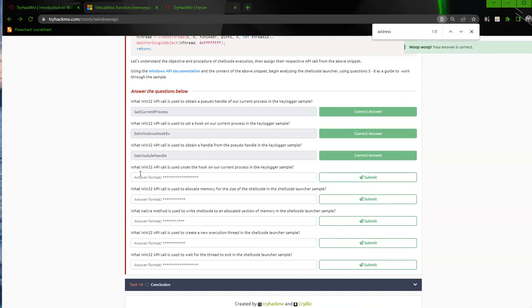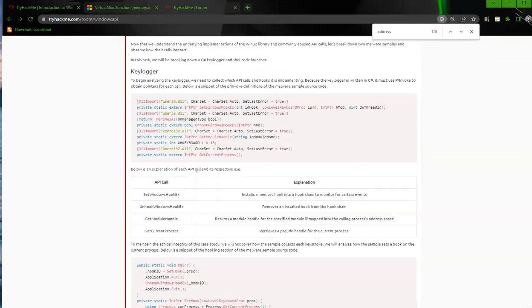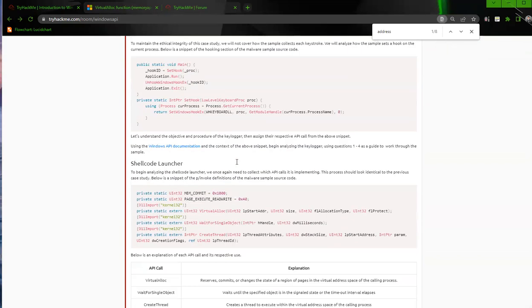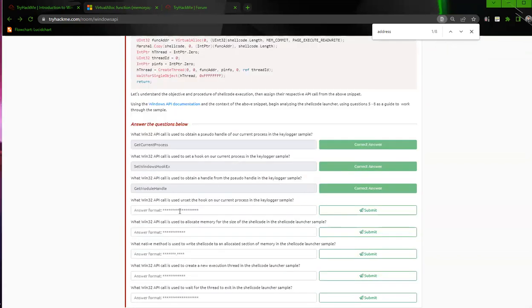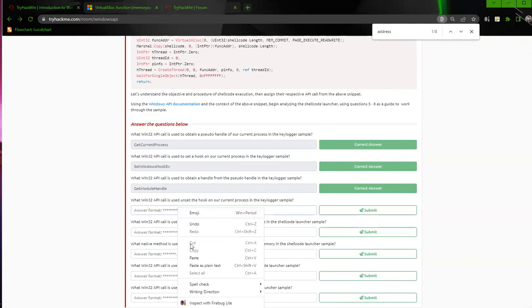What Win32 API call is used to unset the hook? Okay, they already explained that. It was UnhookWindowsHookEx, this one right here. So these are API calls. Okay, gotcha.